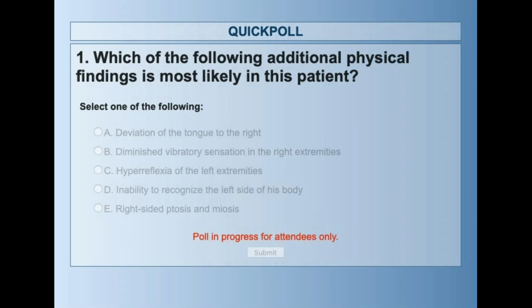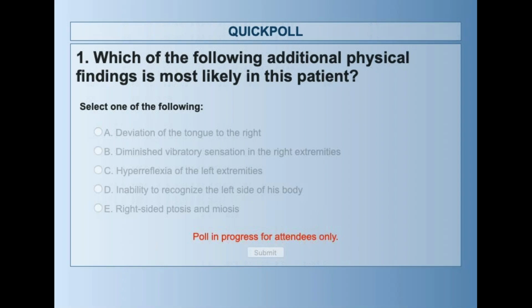So feel free to just take a guess if you're a little lost with this question, and then we will go over the correct and incorrect answer choices here at the end. So we'll give you guys a couple more seconds to respond, and then we'll go from there. And looks like the responses are coming in. A lot of you guys are on the right track, so I'm happy to see that. And we'll give you guys a couple more seconds because I know this one requires a little bit of thinking.